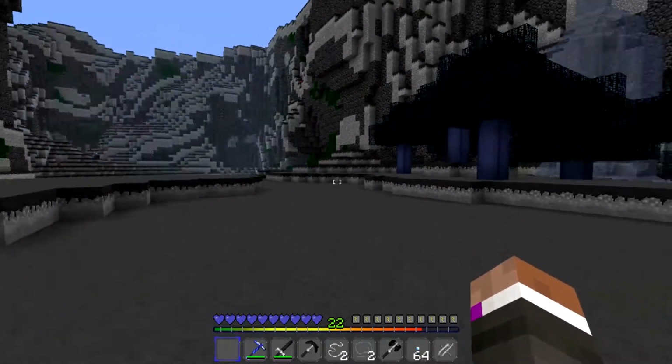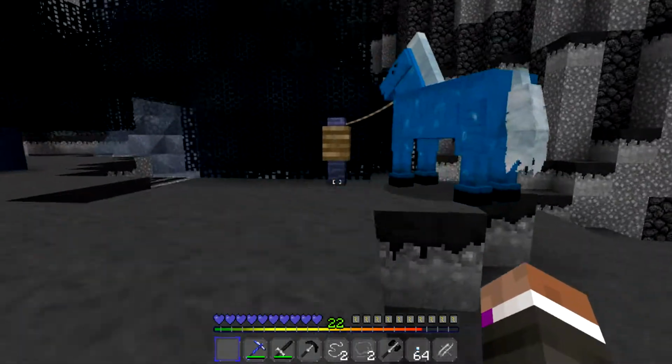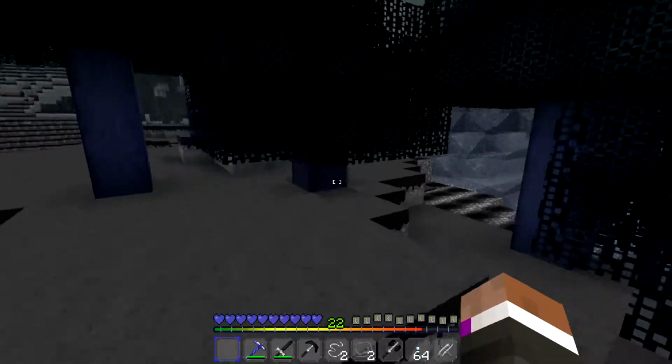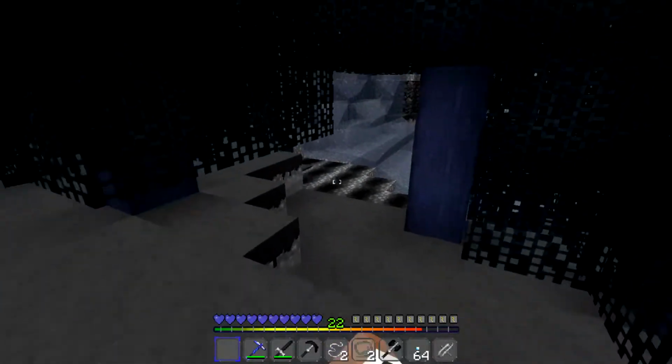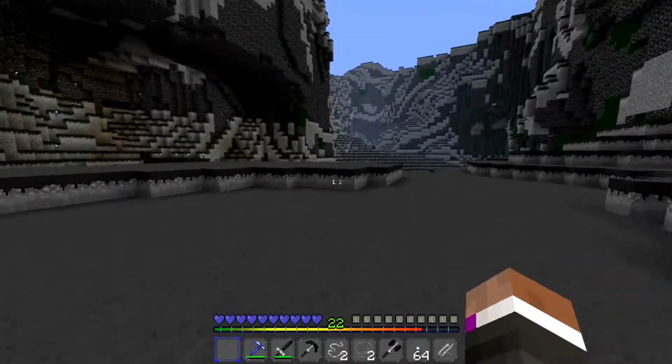Alien space dimension. Okay. So over here, I got my own personal avatar horse. Oh yeah. Got a tree farm here. I had a farm over here, and I had a farm over there, but I moved them. And I'll show you guys that in a second.